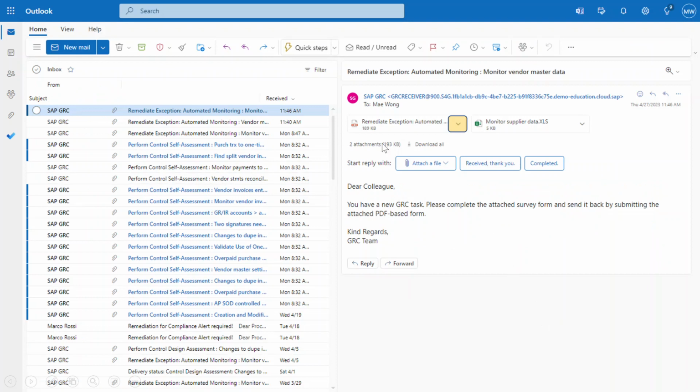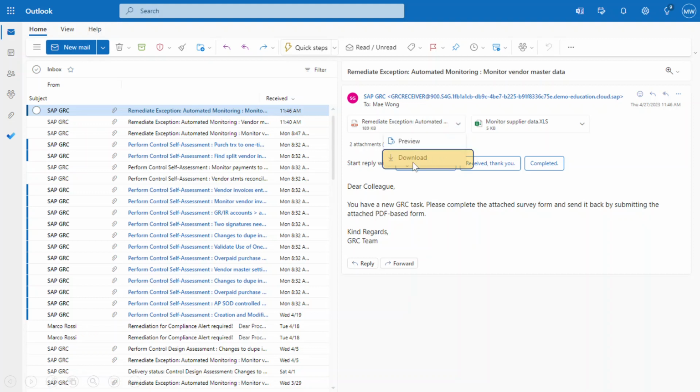In Process Control, the control owner receives the exception in his mailbox. In this case, you receive here the list of alerts, the list of exceptions, and the task to perform. So instead of going to the systems, the control owner can access in offline mode what he is required to do.